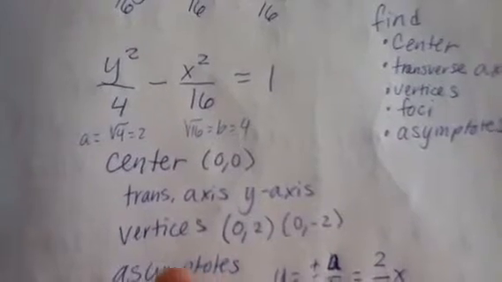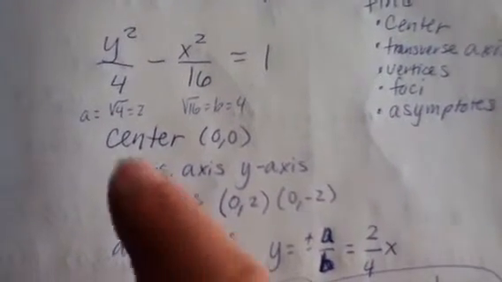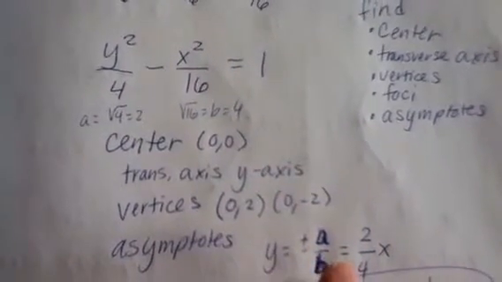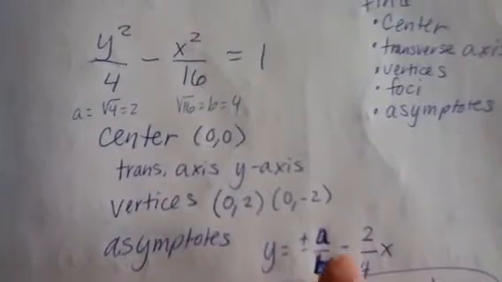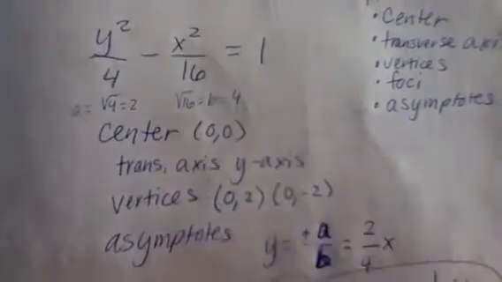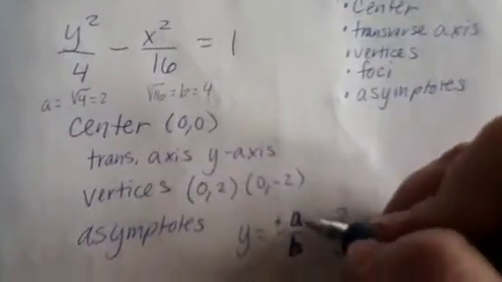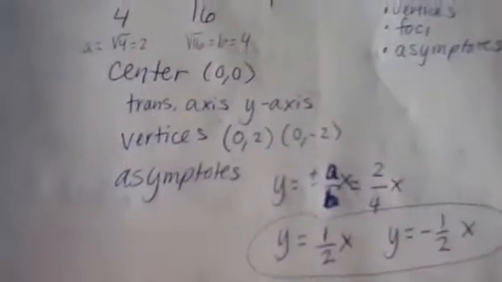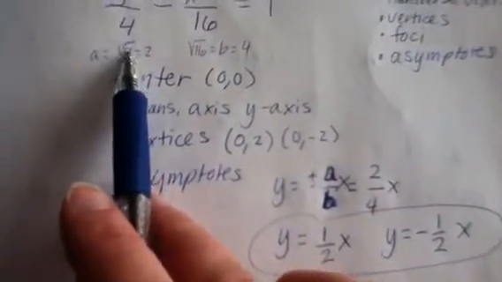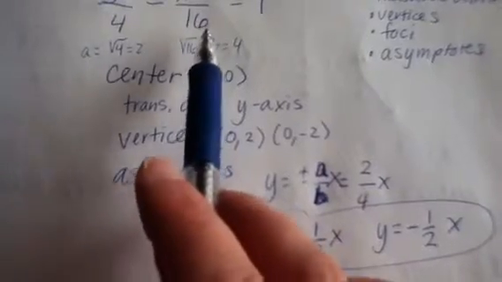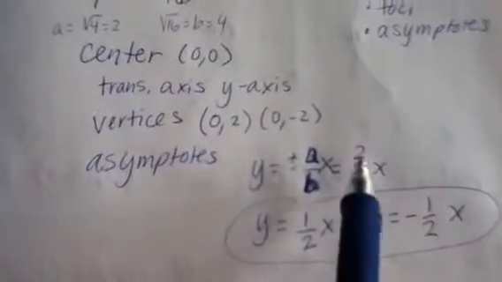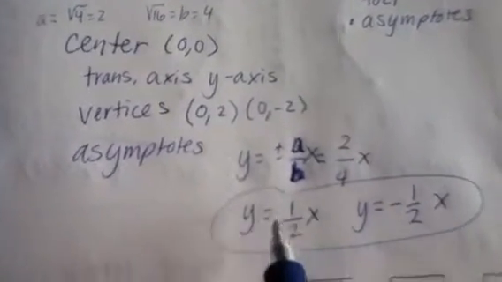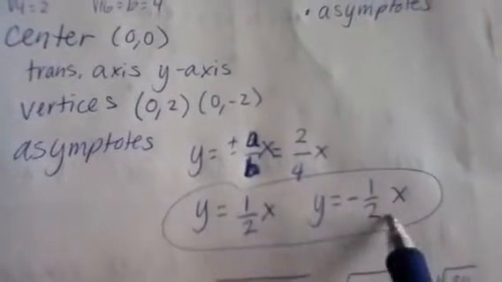Okay. Then to find the asymptotes, because the a value is associated with y and the b value is associated with x, this time to do rise over run, we have to do rise a over run b. And there's something I messed up earlier when I was giving you the formulas, and that is that there should be an x there because that's the slope. So a is 2 because the square root of 4 is 2. And b is 4 because the square root of 16 is 4. So rise 2 over run 4 gives us a slope of 2 over 4, which reduces to 1/2. So the asymptotes will be 1/2 x and negative 1/2 x.